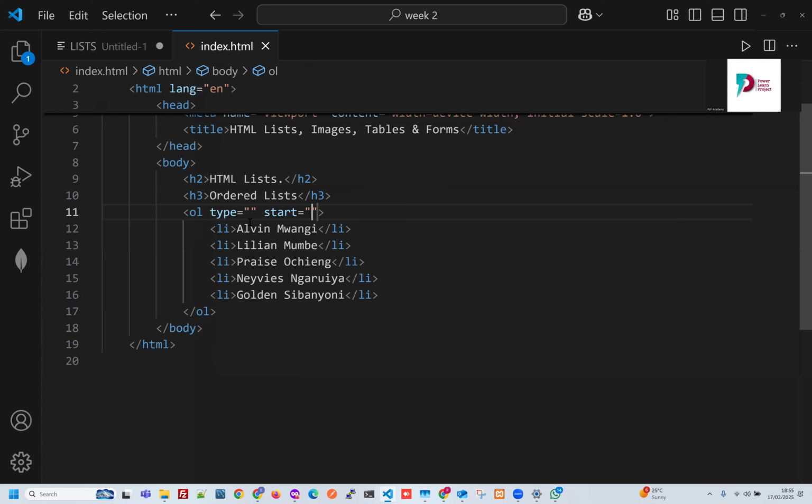So you can use either numerical values, 1, 2, 3, 4, 5, or you can use alphabetical letters, A, B, C, D, or you can even use Roman literals. You know, the Roman literals that are used for counting. You can also use those ones. So let us try alphabetical, and then we can start from 10. What is the 10th alphabet?